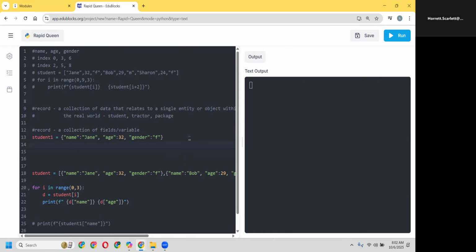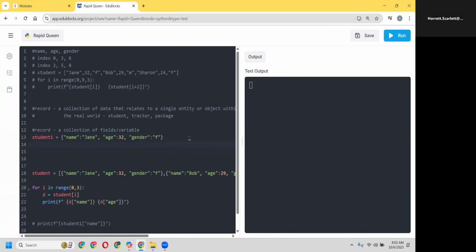We may want to, for example, update the gender or the name. So let's say the person's name has changed. We can say student 1, and we look at the key that we want to manipulate, which in this case is name, and we are changing the name to Tim. But if we change the name to Tim, then we also need to change the gender.